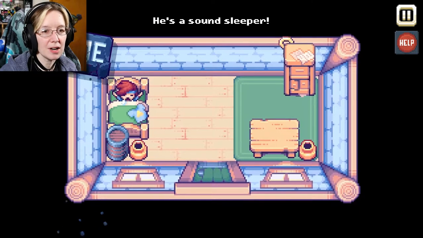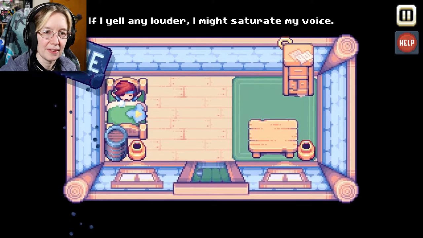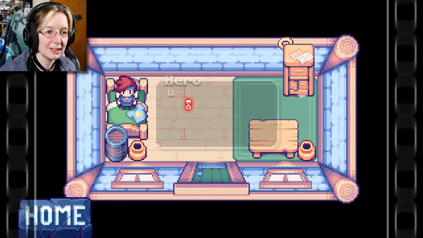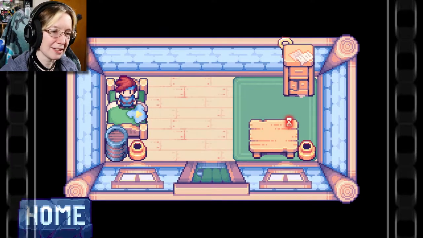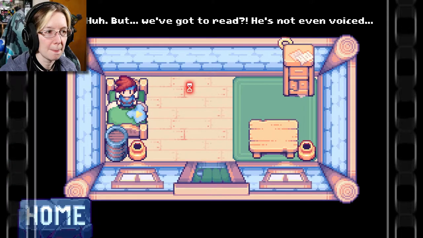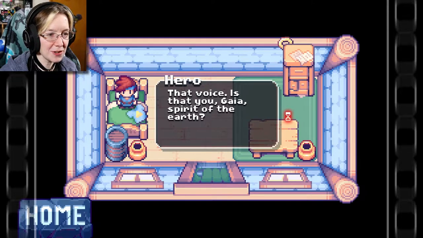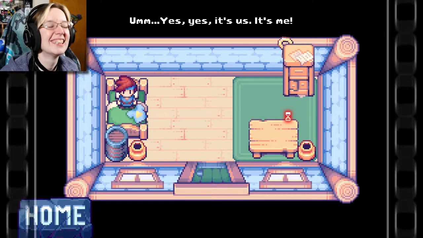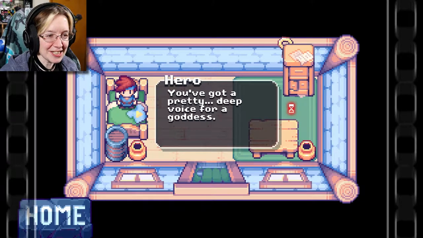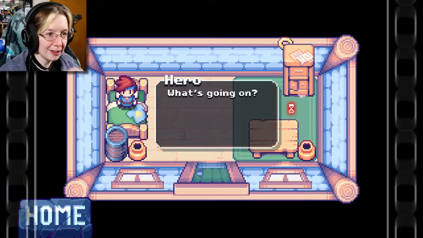You've been asleep for 100 years. If I yell any louder, I might saturate my voice. That's okay, let me take care of this. See, there he's awake. What was that? Nothing? But we've got to read. He's not even voiced. That voice, is that you, Gaia, Spirit of the Earth? Yes, it's us. It's me. You've got a pretty deep voice for a goddess. I'm not feeling well. I have a cold. What's going on?